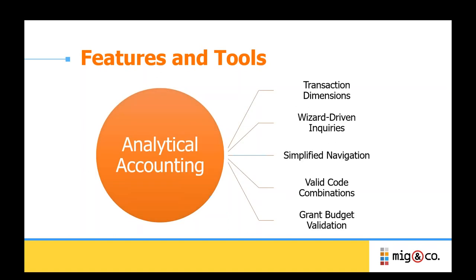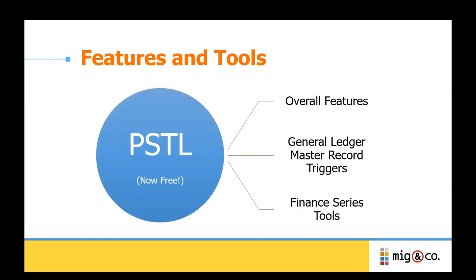We also have in PSTL, if we could go back real quickly, thank you. We also have available to us that master record trigger for the GL, and that enables us to replicate our chart of accounts across multiple companies. So if you're struggling today in a multi-company environment and you add a new account number in one, but it doesn't get added in the other, and you really would like to synchronize your chart of accounts, keep in mind that PSTL has a tool for that.